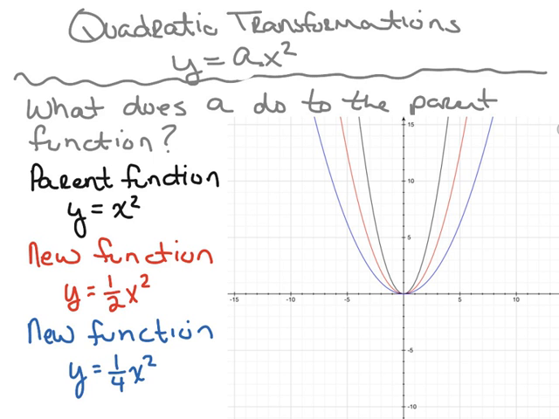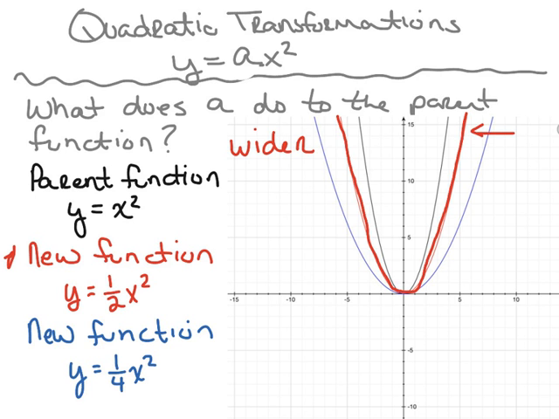Alright, let's continue looking at the value of a. What exactly does a in front of the x squared do to the graph? As we saw a second ago, the larger and larger that value gets, the skinnier and skinnier the graph becomes, and that's because we stretch it vertically. But what if instead of getting larger, the value becomes smaller, such as this one right here, y equals 1/2 x squared. So again, I've got my parent function graph. That's the black graph. Now if you look this time, this red one here, 1/2 x squared, has been graphed. But notice this time, instead of getting skinnier or narrower than the parent function, this graph became wider.